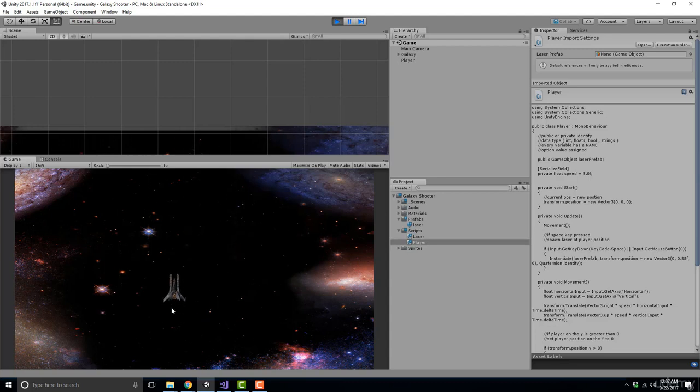A cooldown system, if you think of your favorite Call of Duty game, right? You have burst rates, and you can't just hold down the fire button. You can, but bullets will only fly out every X amount of seconds. So that's what we want to do.